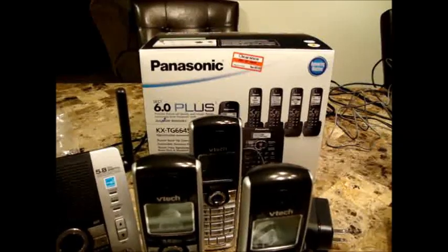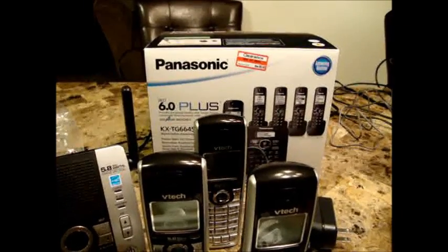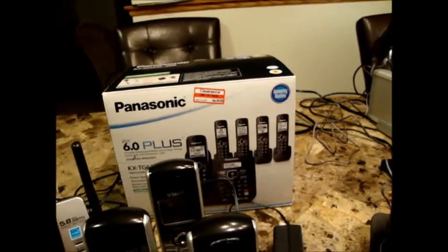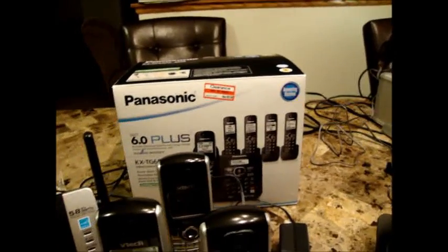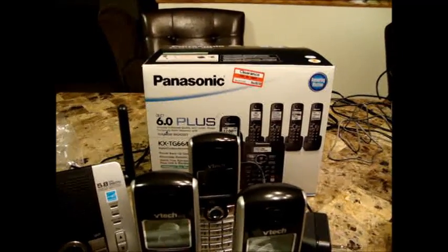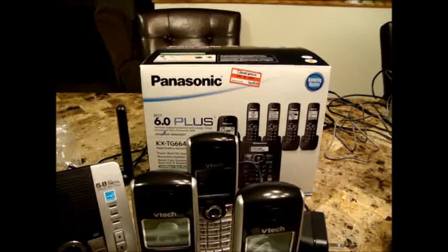As far as the price goes, I was able to get this on clearance. I'm not sure if it might be a discontinued model or an older model or something, but I have seen them online for $119.99, and I was able to pay about $84 for it at a Target, and they had a couple, so you might look out and find this same system there.